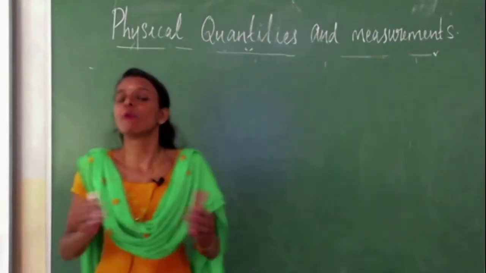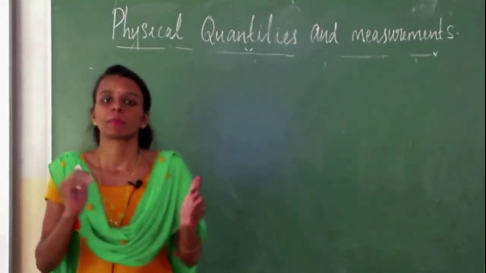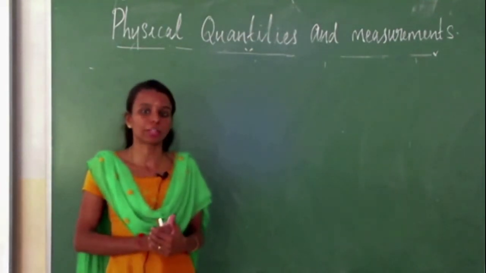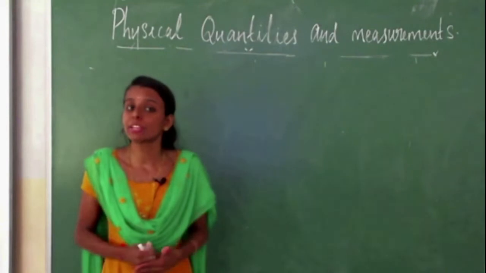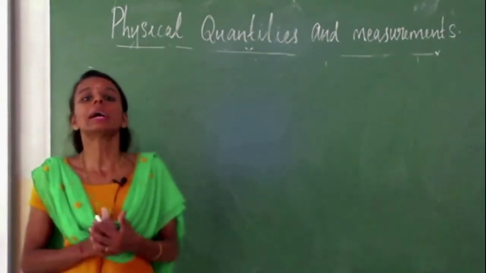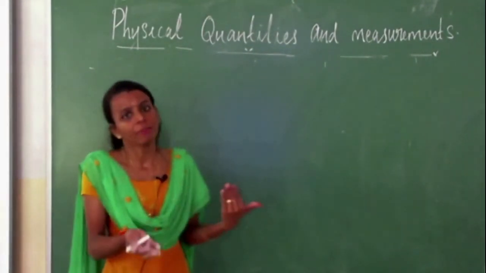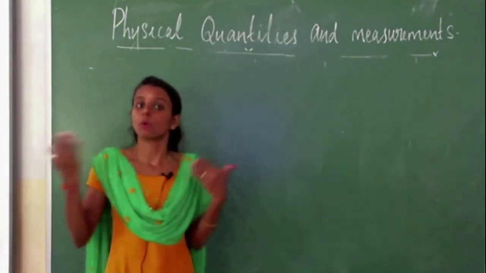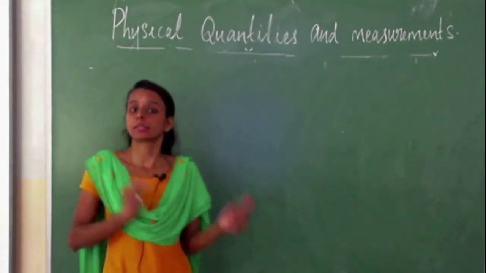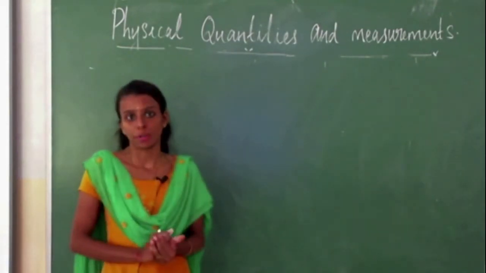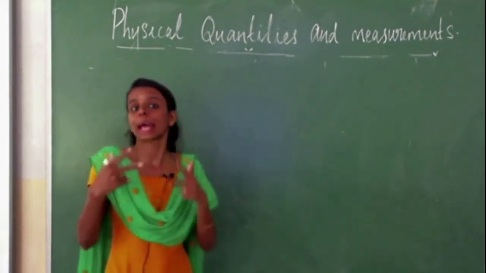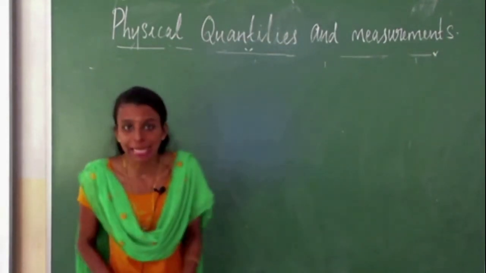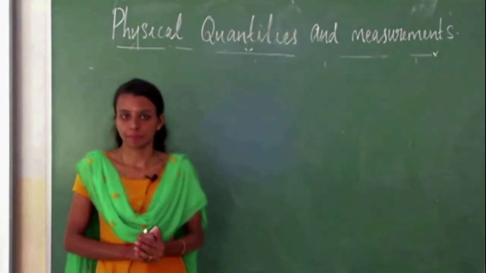Next we are discussing the devices used to measure temperature. We already know which device we will use for measuring temperature. Thermometer. Thermometer is the device used to measure temperature. In a chemical laboratory, we will use a laboratory thermometer. For clinical purposes, or for doctors, the thermometer used is known as a clinical thermometer. So, here we are discussing two types of thermometer. First one, laboratory thermometer, the second one, clinical thermometer.